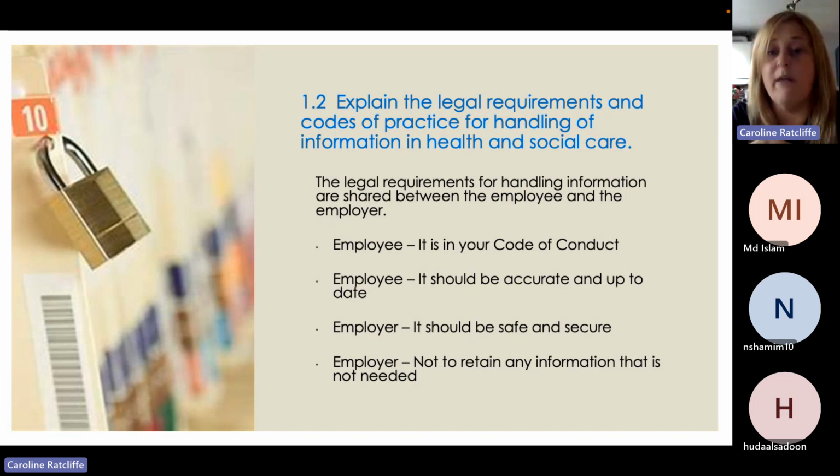So the other legal requirement then for the employee is that it should be accurate and up to date. That's all the data. How many times have you tried to ring a patient for an appointment, or you've tried to text them to say your medication's waiting at the pharmacy or something like that, and the message isn't delivered, or you can't get through on the phone, and then when you eventually see the patient, they go, oh yeah, I changed my phone number. Okay, great that you've changed your phone number, but you must tell us. We're struggling to get hold of you for an appointment, or to discuss some test results, or to remind you that your medication is waiting at the pharmacy for you to collect.